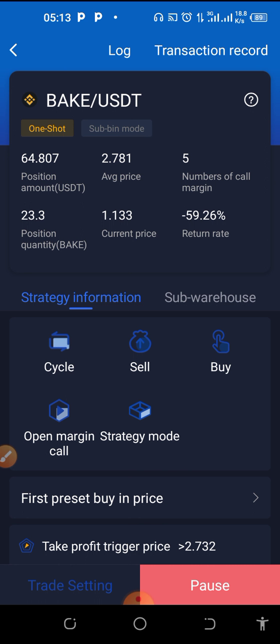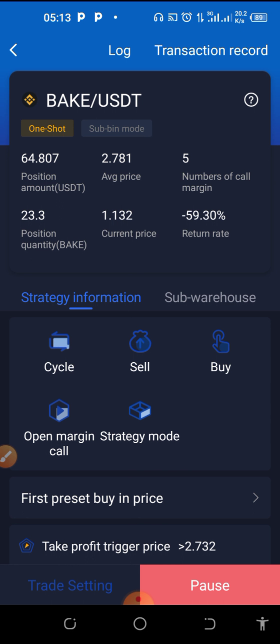So you could do this many times a day. You could take profit many times a day, if you master this. And once you have mastered this, it means you have become a money making machine. You have become a dollar printing machine. You can make dollars anytime, any day out of the crypto market. The crypto market is huge. It's a market of about $3 trillion. So your knowledge and your mastery of this will determine how much you can make of that $3 trillion every day. You understand?